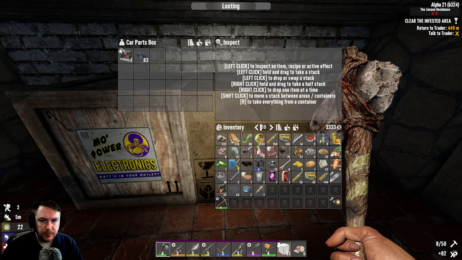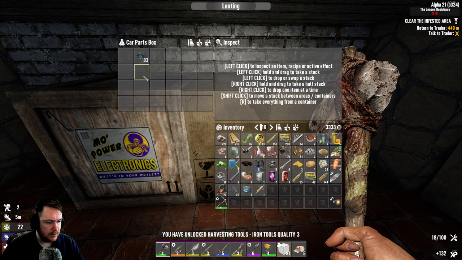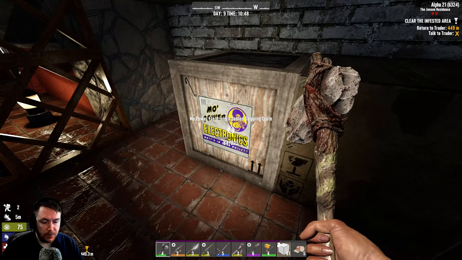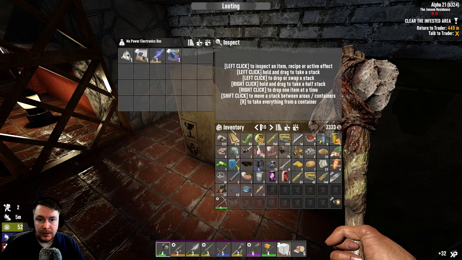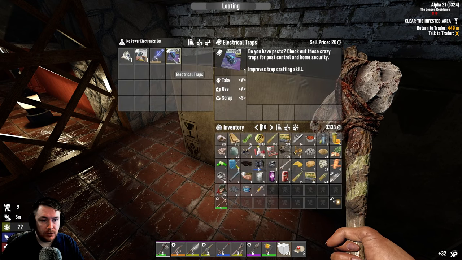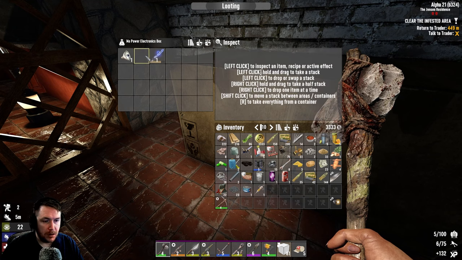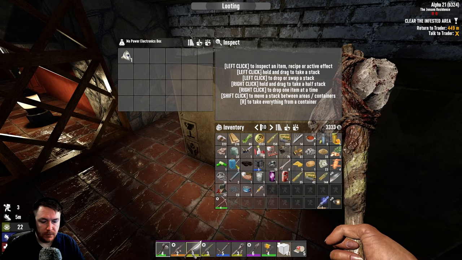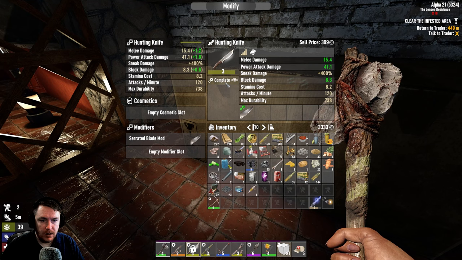Repair tool, up to 8. And harvest tool, up to 8. Oh, 18. Iron tools, quality 3. I mean, I got a steel pickaxe, although I do need an axe. What do you got? Is that trap? Nice. And wiring. Okay. Stun baton, you can be sold. Oh, modify. Can we pick the serrated blade on there? Nice.